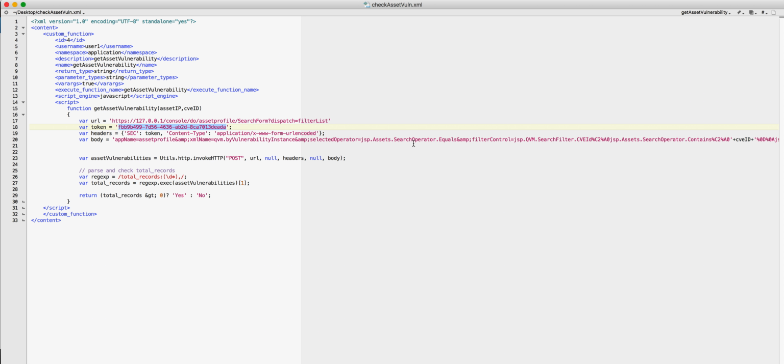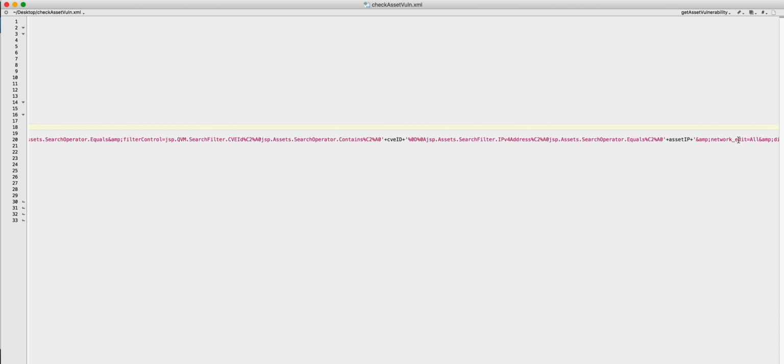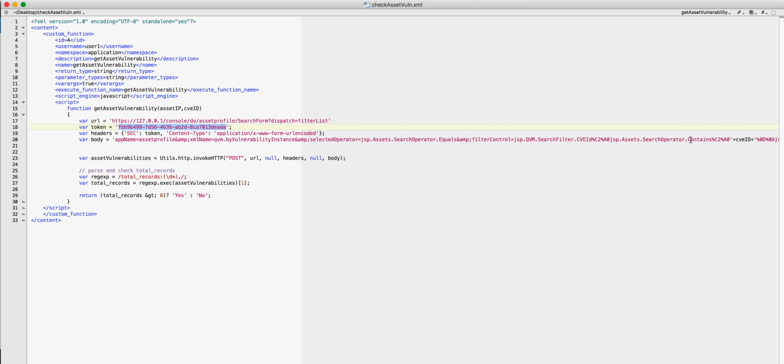And here we see that Mutaz is actually asking for the CVE ID and the asset IP, and is invoking that as a POST. And based on the result of that query, he will send a yes or no. Again, if the answer is yes, the offense fires. If not, the offense is ignored.